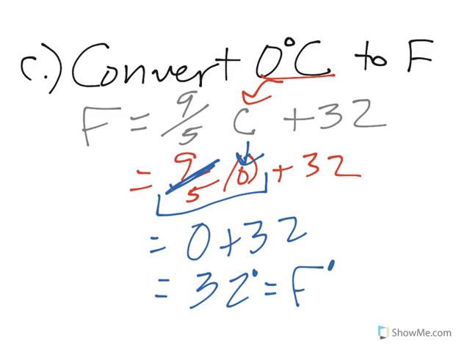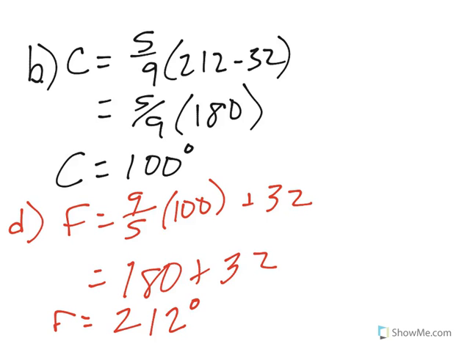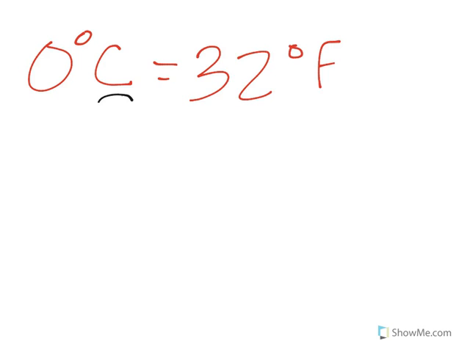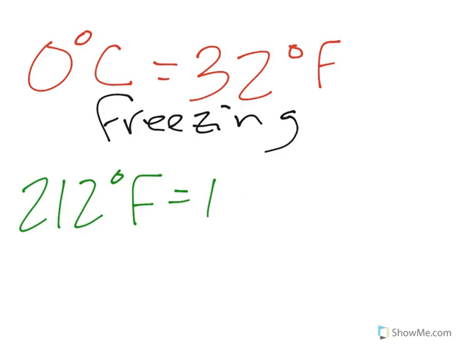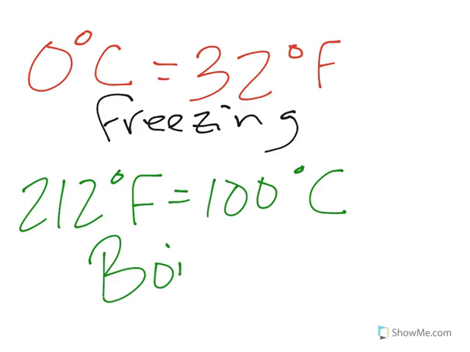So I would like you to go back and go ahead and punch in B and D. Try to do those, see what happens, and then check your answers. Okay, so you'll notice in part B, when you start with 212 degrees Fahrenheit, you would get 100 degrees Celsius. And if you start with 100 degrees Celsius, you get 212 degrees Fahrenheit. Now, what's the importance? Letter E, the importance of these. Do you remember that 0 degrees Celsius, which is the same that we just saw as 32 degrees Fahrenheit, right? That is the freezing temperature. And 212 degrees Fahrenheit, which is 100 degrees Celsius, is the boiling, oh, I spelled boiling wrong, that's rough. The boiling point of water, so those are the important ones, using these two formulas.